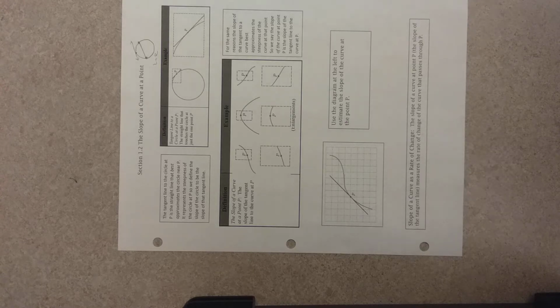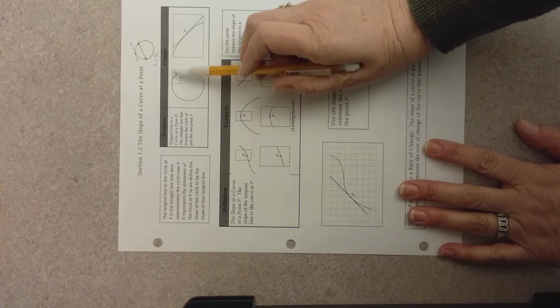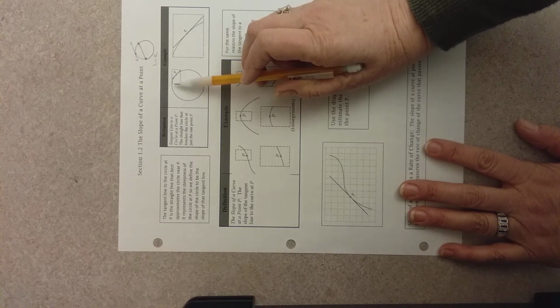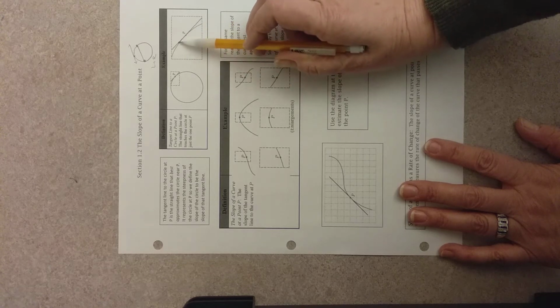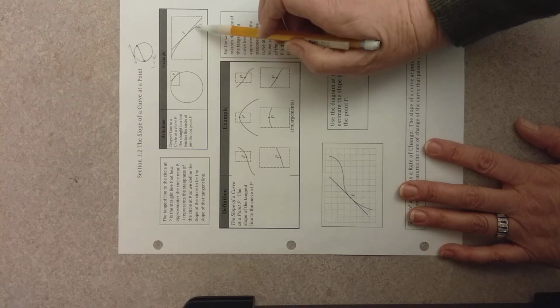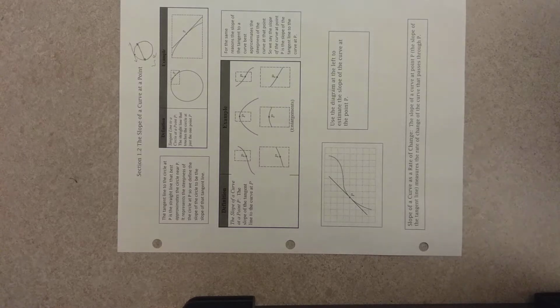So, if you have your cell phone and you're having trouble seeing something and you make the picture larger, you zoom in on it. The more you zoomed in on this particular area here, the more the circle itself would start to look like the line segment. Because the closer and closer you get in, the less distance there is between the line and the circle. And so it would start to look like a line segment, and we could then think about its slope because for a line, all we need is 2 points and we could get a slope.